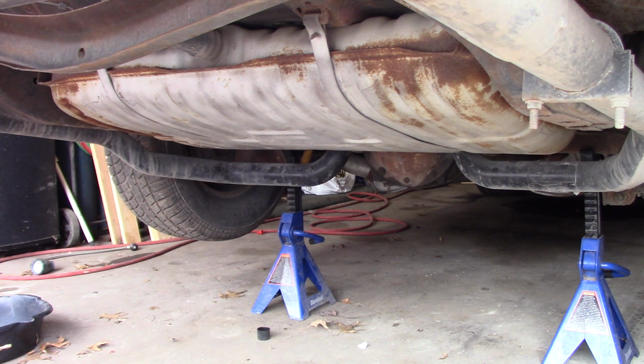The 65 Mustang you can't see to the right of this car was the same problem. I replaced the sender in it and it was completely rusted from top to bottom. And there was a small set of videos on an 88 town car that's going to get stripped for the motor for that 65 Mustang that had the exact same problem. I pulled the fuel tank and it rotted it clear out. The sender was no good, the pump was no good, the tank ended up being no good, and that's what happens when you put that crap in it and then let it set.